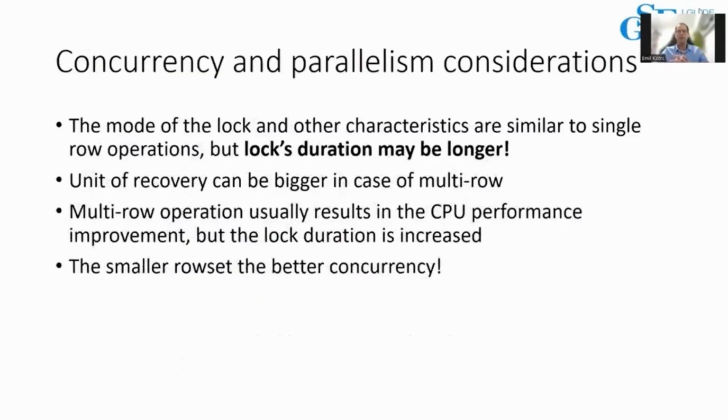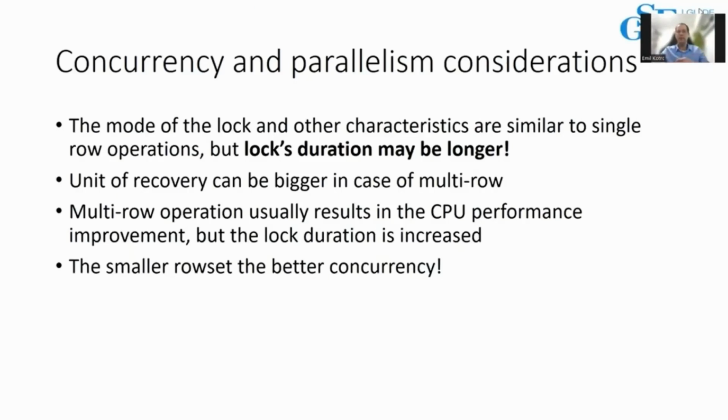I've already mentioned concurrency and parallelism considerations. So keep in mind that if you do multi-row fetches, you might have these locks for a longer time, because now your cursor is positioned on multiple rows. It depends on your isolation level and so on. So you need to be careful. Also, your unit of recovery can be bigger in the case of multi-row, especially if you have multi-row inserts, right?